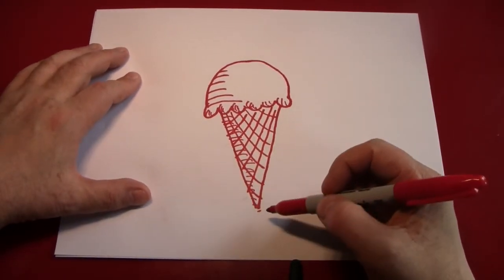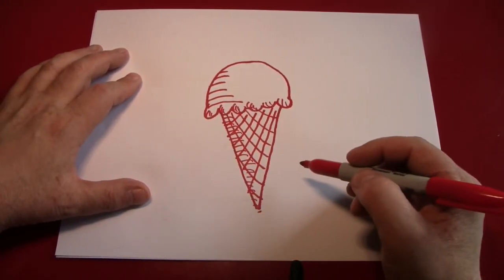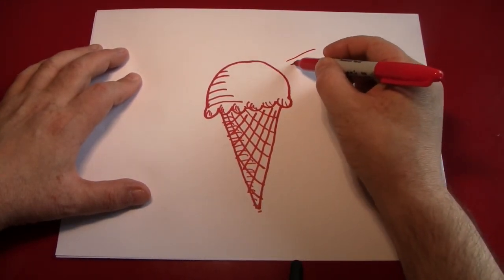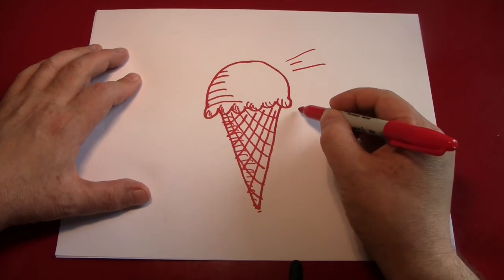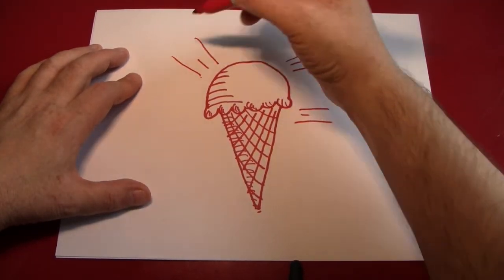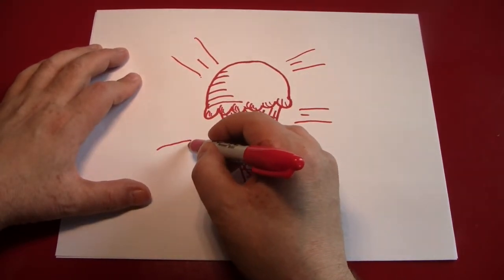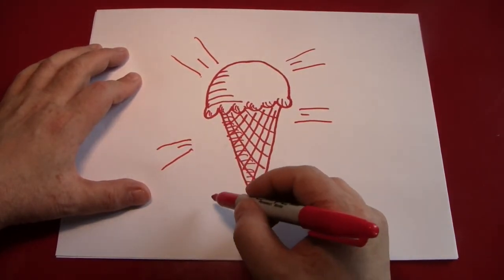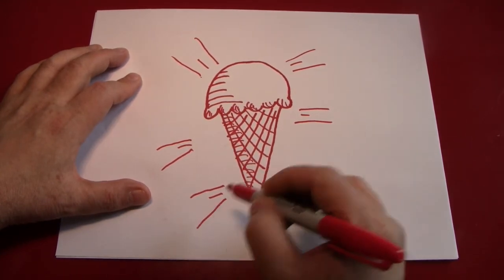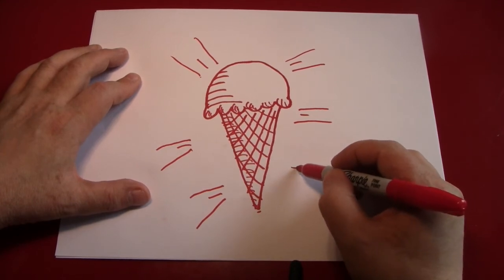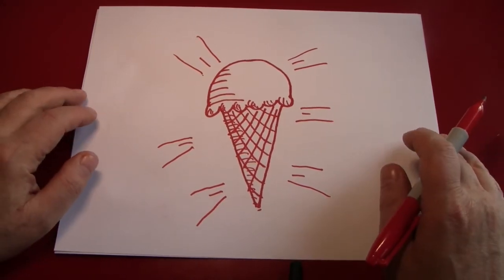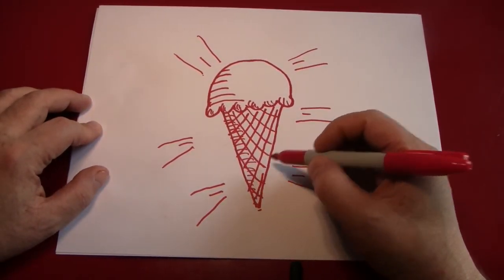Since it's a pointed thing, it's kind of tough to give it a place to be. Can't really put it in the grass. But we can make these lines: one big, one small, one big, one big, one small, one big, kind of earthquake. This gives it the context of excitement, as if the ice cream cone itself was just bursting with excitement. I guess for some people it does.